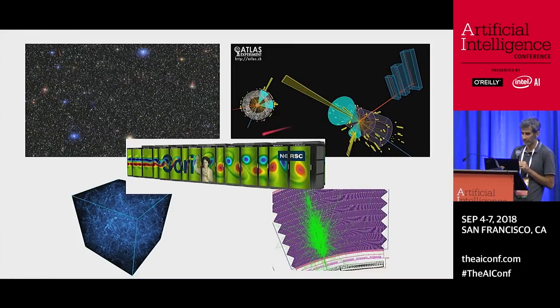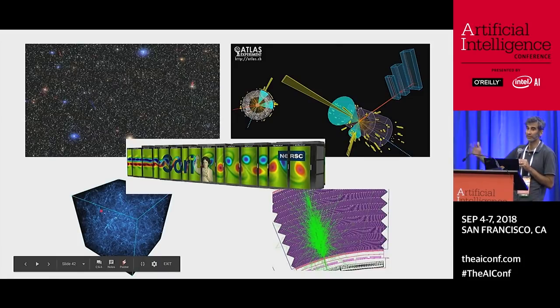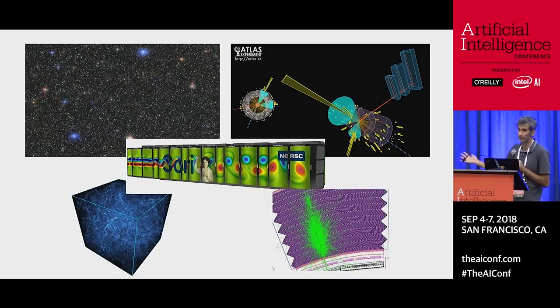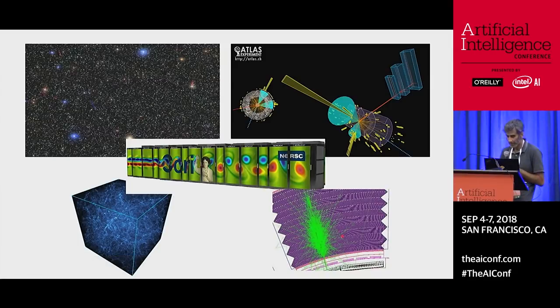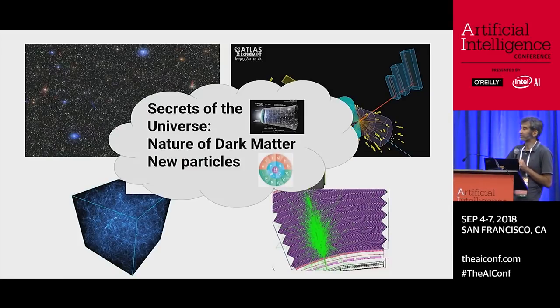So this obviously also involves a large amount of computing, so computing fits in here. But computing also fits in because the way that these analyses are done is to compare with simulated data, in this case cosmology simulations that are big HPC simulations done for different types of universes that might have existed depending on different cosmology parameters. And in the particle physics case, you do extremely detailed simulations because of the precision you require in terms of how the detector would have reacted to, for example, a particle coming in here. So here you've got all this showering of what would have happened inside the detector. And then from each of these, you might produce summary statistics and compare one to the other. And voila, secrets of the universe, I guess, such as the nature of dark matter or new particles at the LHC.